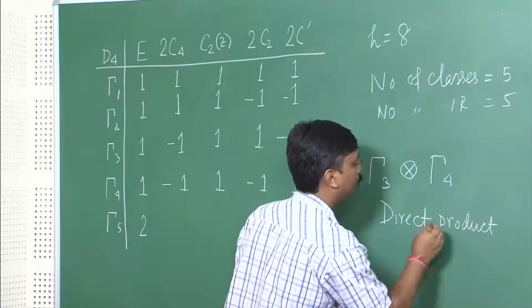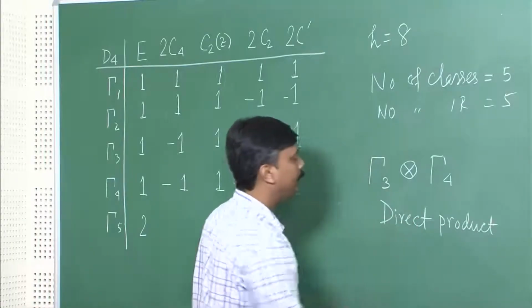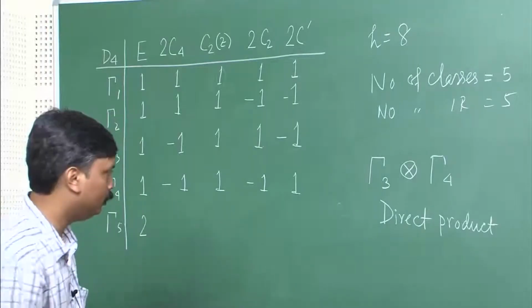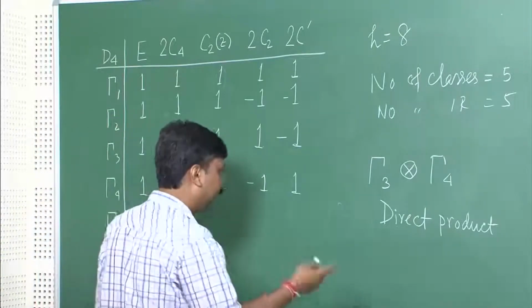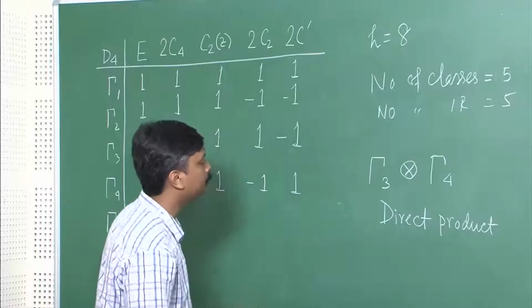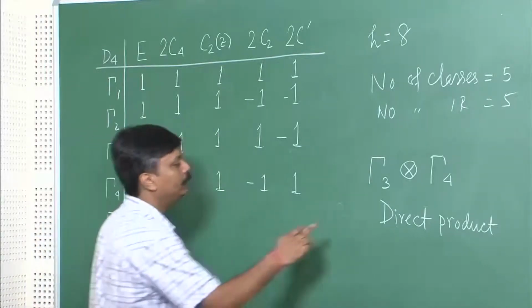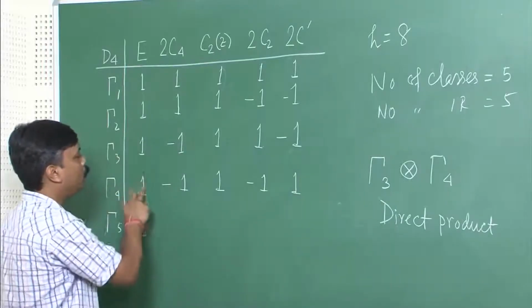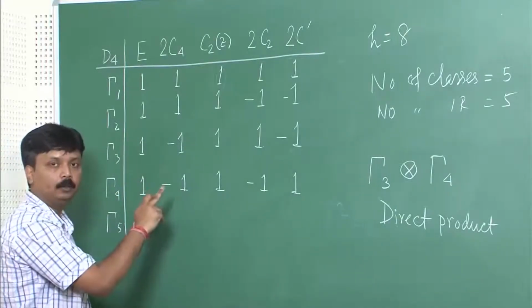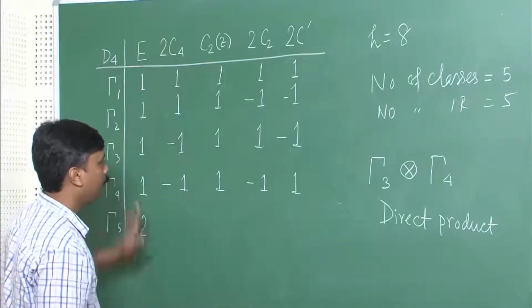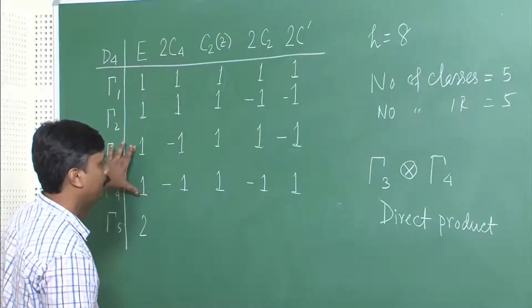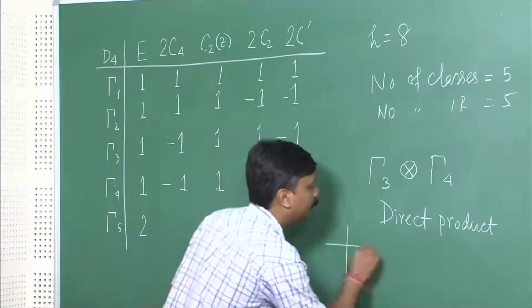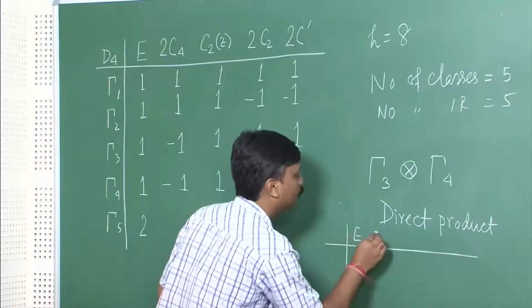A few important things about this direct product will be discussed in the following class or the next to next class. However, in this particular type of product, which is direct product, we have one-to-one multiplication. So, if I write in terms of a direct product, we do it very similar to the character table.